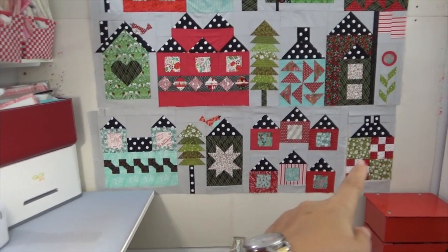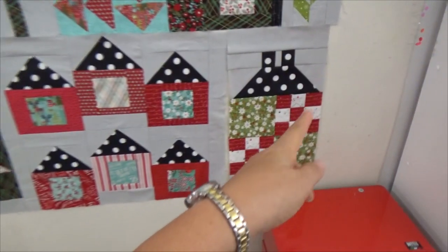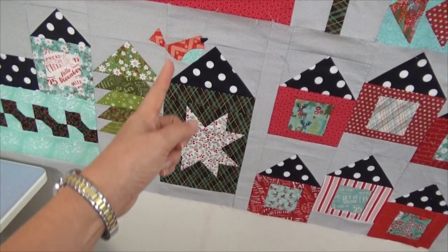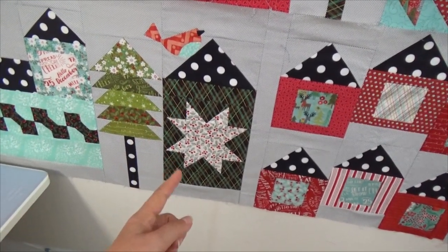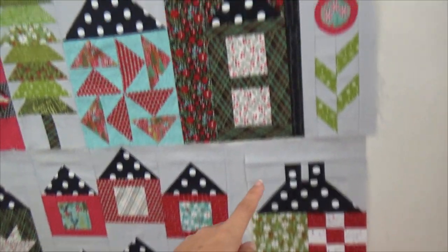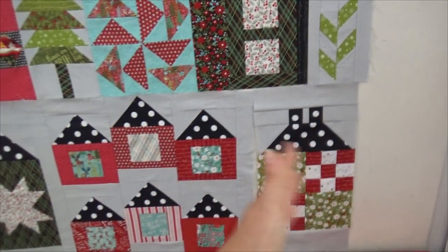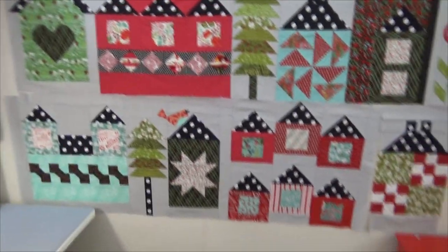So when I got ready to do this one, I realized it was a bit short. I went to look at the pattern and there wasn't any additional strip over here. What happened is I forgot to do the strip between here — this block should have a spacer strip. So what I did is I cut one spacer strip and put it on the left side, because on the right side this block has a spacer strip, and I just didn't want them lined up. I thought it would be nicer to shift it all the way over, and then on that left side, that'll have the spacer strip. So that's just a little adjustment.